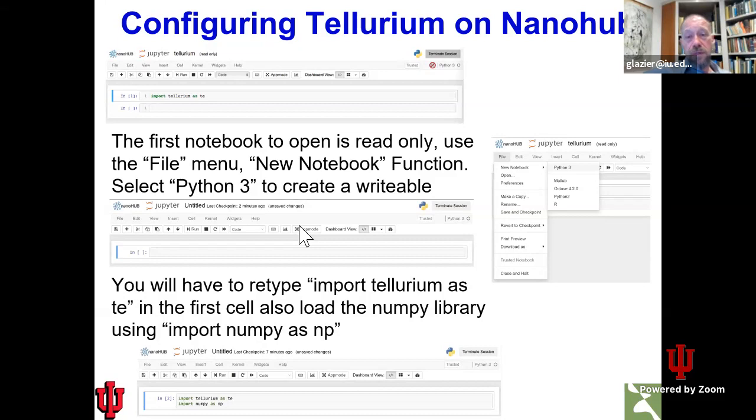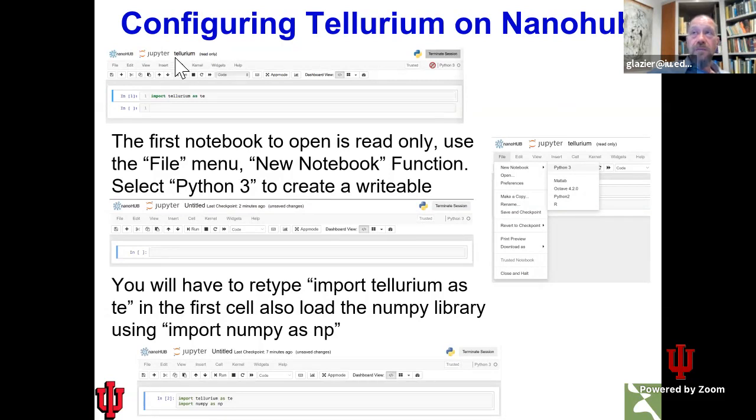One thing that we'll run into, and it's not going to be that important now because we're not going to be saving a lot of things, is that the first time you open Jupyter Notebooks, it may say at the top, read only. And if it says read only, that means that you can't actually save your file.